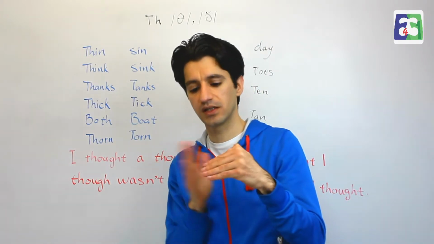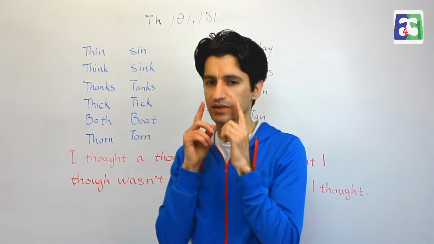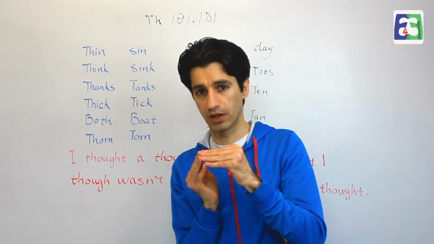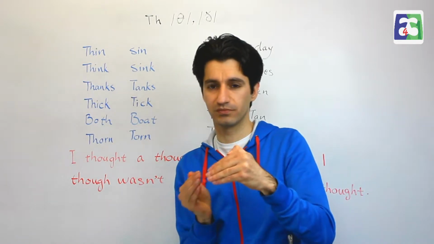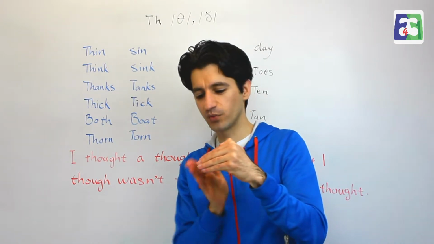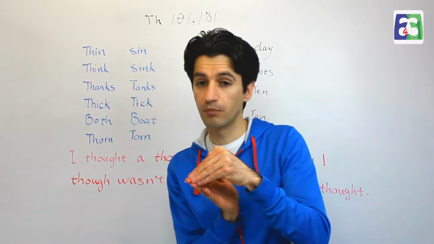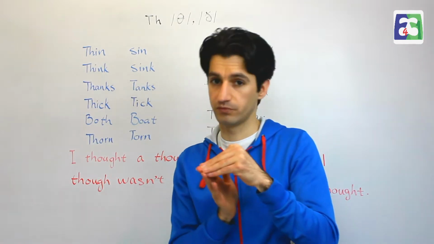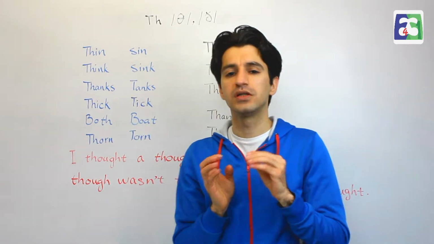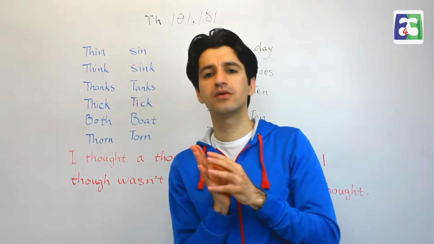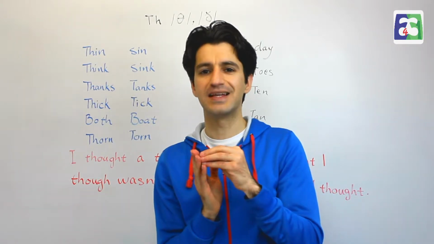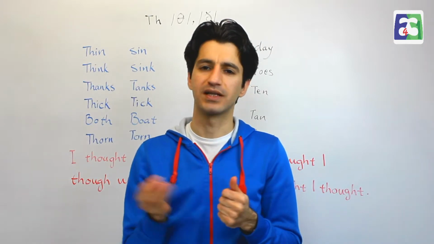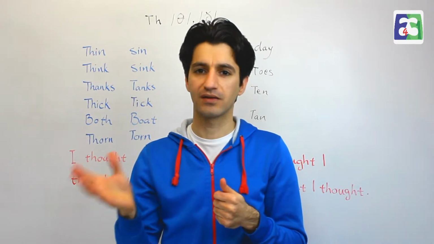What we need is to have this separated. We do not need our teeth on each other. Okay, so there should be a bit of space in between these two, and we need our tongue over there. Well, we do not push against our tooth with our tongue. And then you need to flow the air just around your tongue and let it come out. Okay, just like a balloon that is leaving air out.